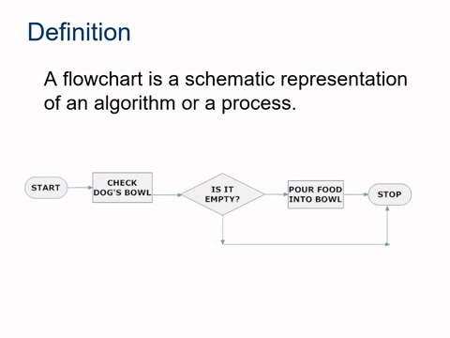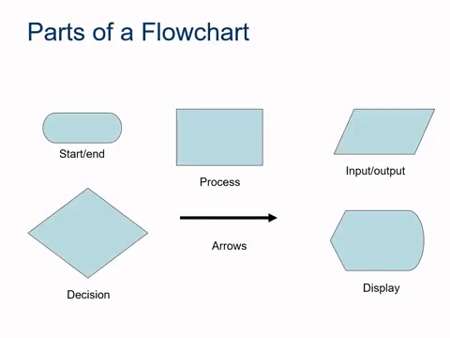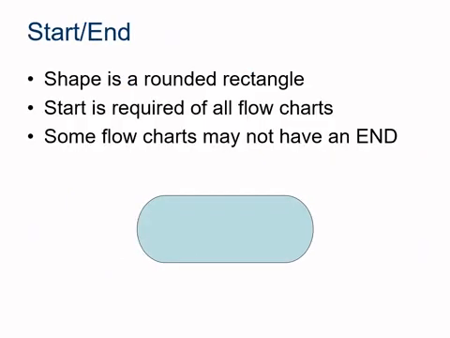Here we have a very simple flowchart that might show the steps in feeding a dog. As we look at the parts of a flowchart, note that the different processes have different shapes. All right, so let's go ahead and talk about those different shapes and what they symbolize, what we use them for. So, start-end.